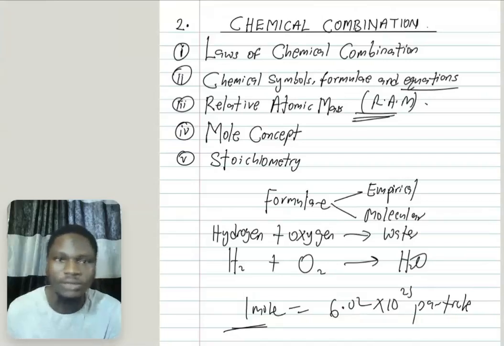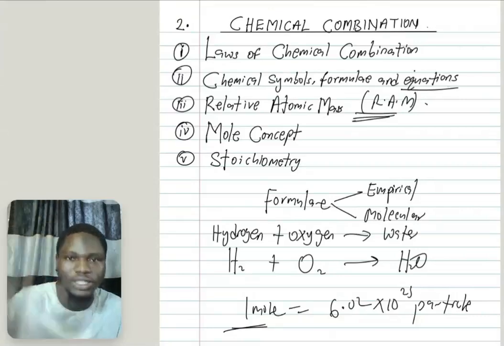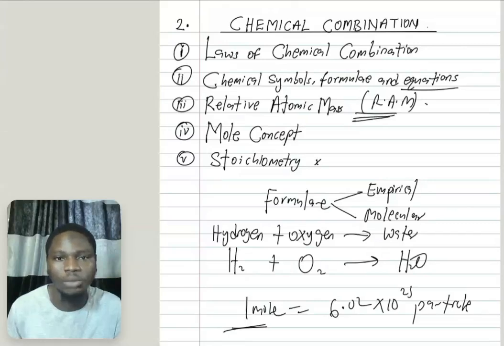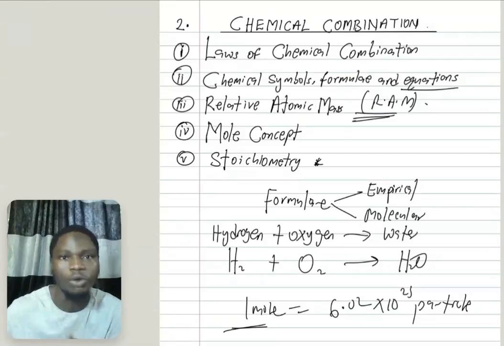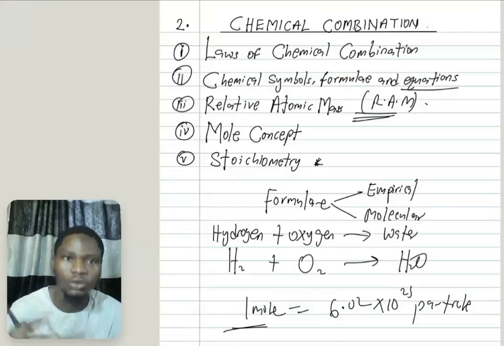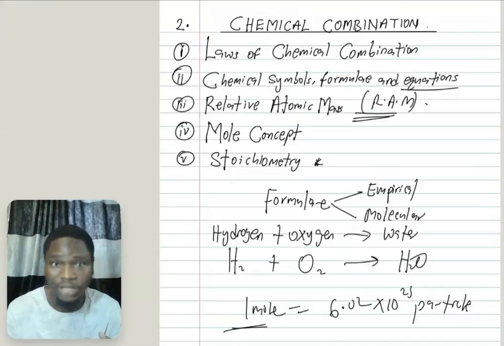That's what it means. Also, you learn about stoichiometry. Everything you studied from A to Z will be applied under stoichiometry. Under stoichiometry, that's where you have reactants and products, and you are going to be calculating their quantitative relationship. That is, a certain number of moles or mass of the reactant to give a certain number of moles or mass of the product. So you'll be dealing with calculations that govern reactants and products. Everything you're going to learn is under stoichiometry. So let's move to the real lesson.